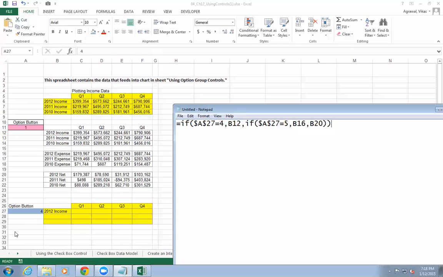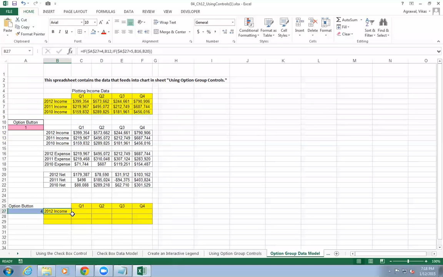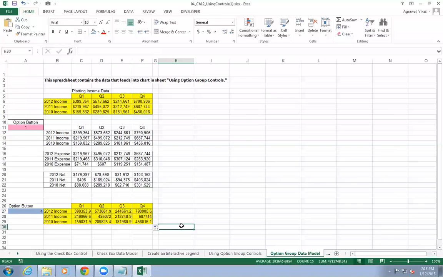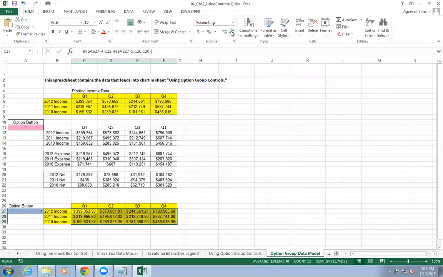Okay. So all I have to do now is drag it across and drag it down. And then you can format it. For example, this one I want to show as a number. I'll go to Home, show me the numbers, and maybe 0 decimal places.